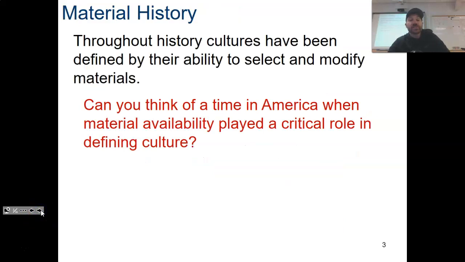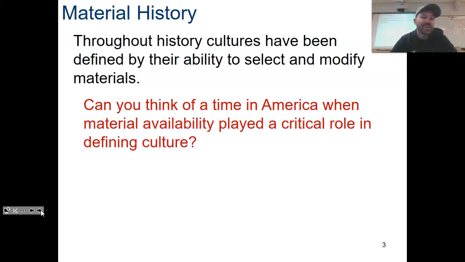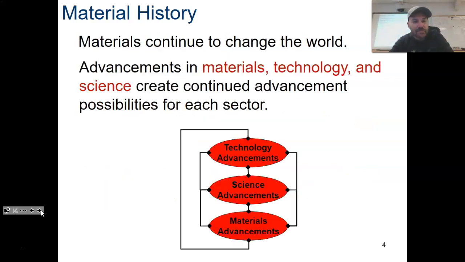Throughout history, cultures have been defined by their materials. Maybe you've heard of the Bronze Age. Maybe you've heard of the Stone Age because of their use of a different type of material. What would you say is the age that we're in right now? People millennia from now will look back at this age and say, oh, that was the plastic age, where people polluted the entire planet and their bodies with different plastics.